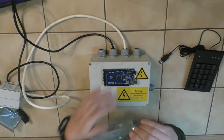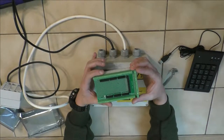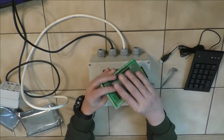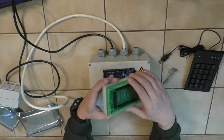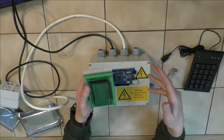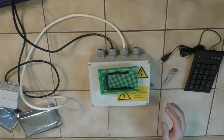It's one of those development boards that's also incredibly shitty to open. This is rather big, I'm afraid. I'm not sure if I can use it in here. I have to open that and we'll have a look. But it comes with this practical screw terminal, so we don't have to solder on the thing itself for the most part. So it's quite a bit more modular, and if I at some point don't want to use that thing anymore or take some stuff out, I can reuse the pins without desoldering and whatever. We'll have to see how it fits, because we also need one of my old Raspberry Pis.